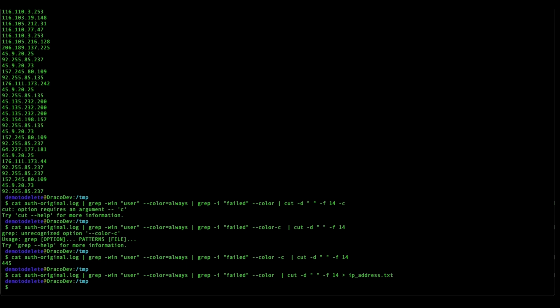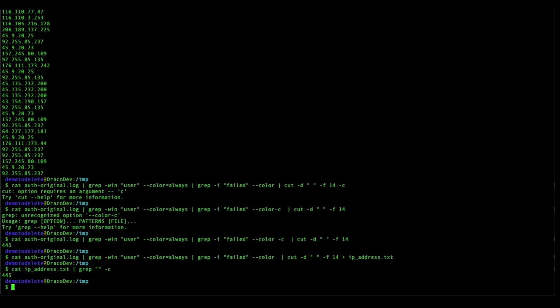So we can do a cat ipaddress. I mean, there are a lot of other easier commands that can achieve count, like sort, uniq, etc. But since we're on a grep tutorial, we'll do grep, right? Minus c. Okay, 445 is correct. So if we cat this out, we should see all the IP addresses there.